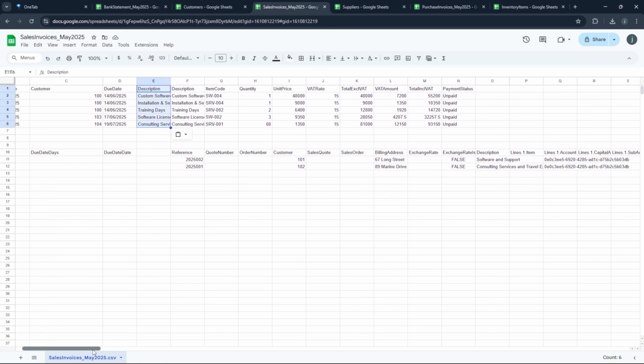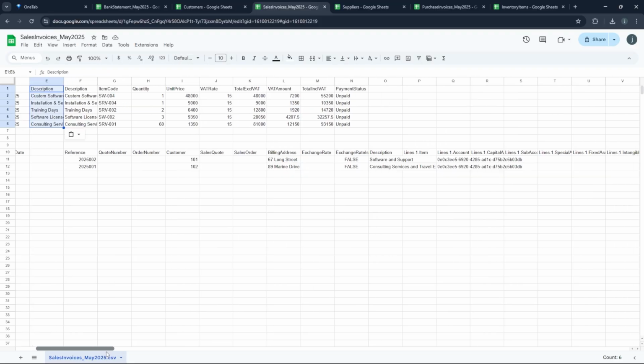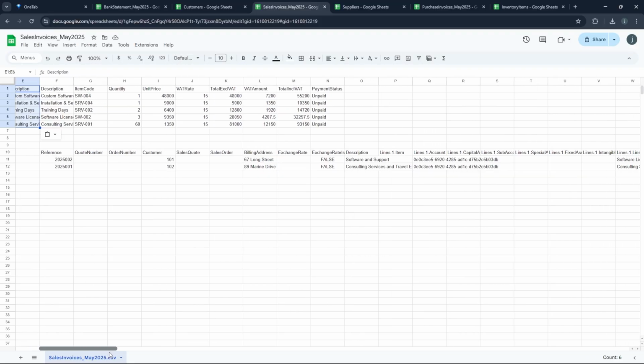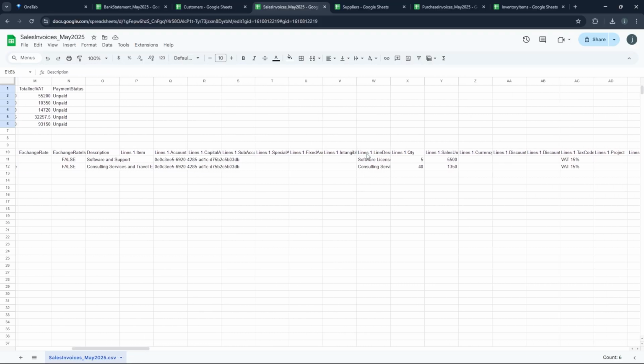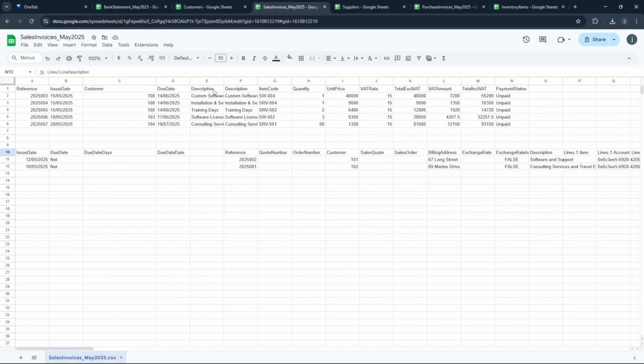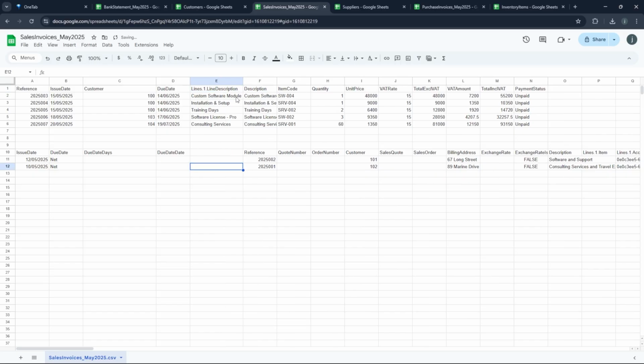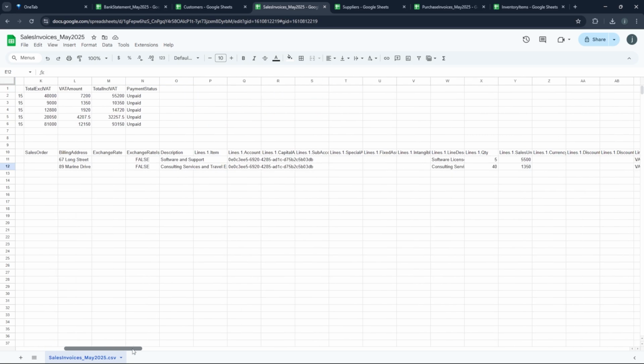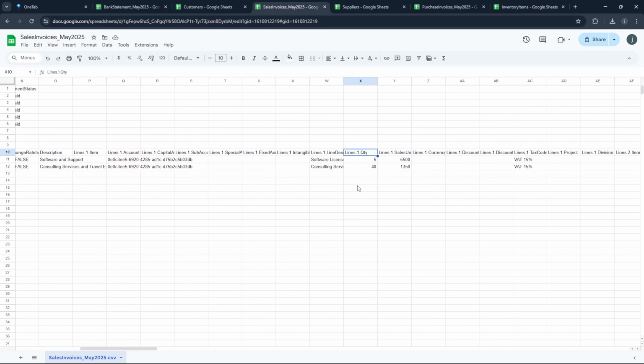Then we also need a document description. We've now used the first description, but then for the line description, we must use lines.1.description. And it doesn't matter if it's the first one or the second one. It doesn't matter the order in which you put it. The system will interpret it correctly, as long as we just have our heading straight. Due date, line description, item code. In this case, we didn't put in items, we put in quantity. That will be that one.